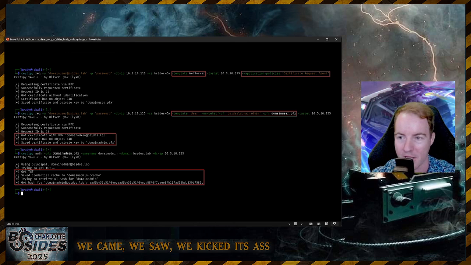This is what the exploitation is going to look like. It's going to be very similar in appearance to ESC3. So we're going to do our CSR using certify req, domain user and password, ECIP, and CA name. The template is going to be the web server template. We're going to be targeting the CA IP, which is 235. And here's our fancy ESC15 thing where we're going to supply an application policy. So we're going to say, hey, we want to be the CRA. And it says, well, if you say so, man, here you go. Here's your domain user PFX. Then we'll supply that PFX to say, hey, we want a user template on behalf of domain admin. We'll get our domain admin certificate, and then we can auth and get our domain admin TGT. So that's ESC15 using application policies instead of the EKUs.